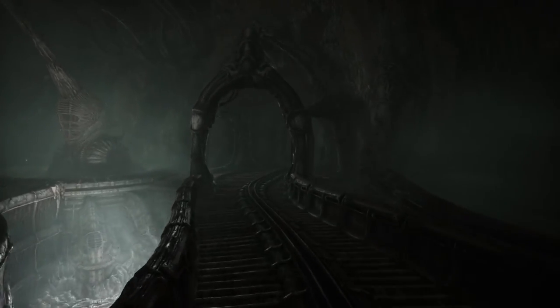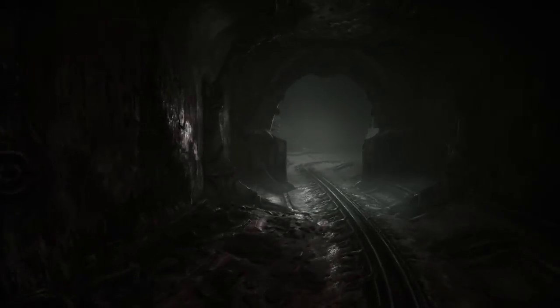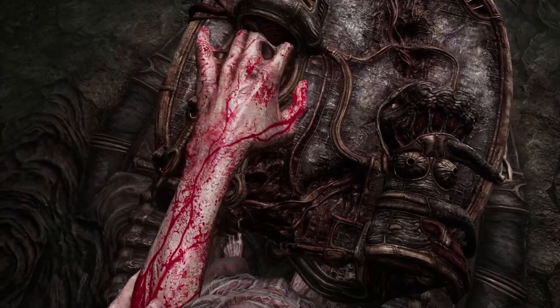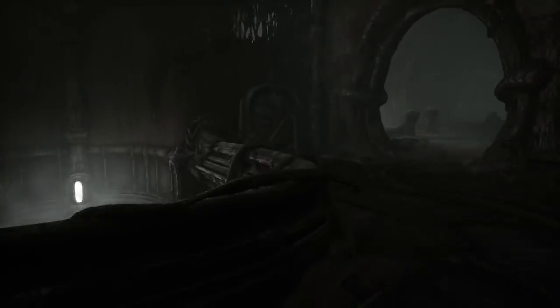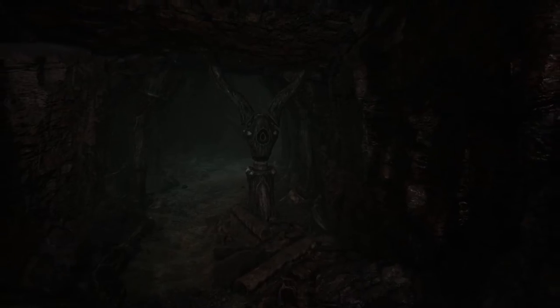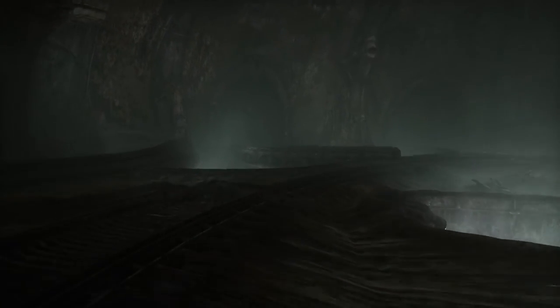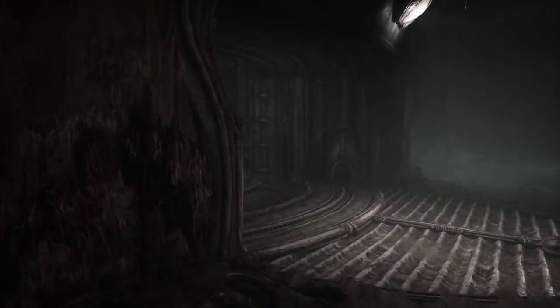Where was the room with the elevator? That's where I think we need to go. I don't think this is it. So we're coming out of this door, go through here, we just came out of, yeah, let's not go through there. Right here, okay.